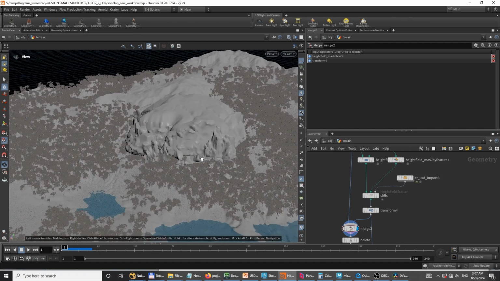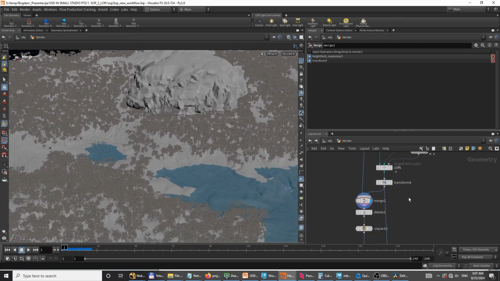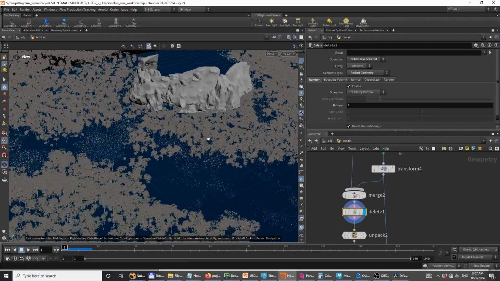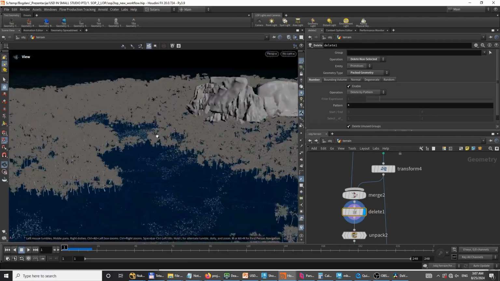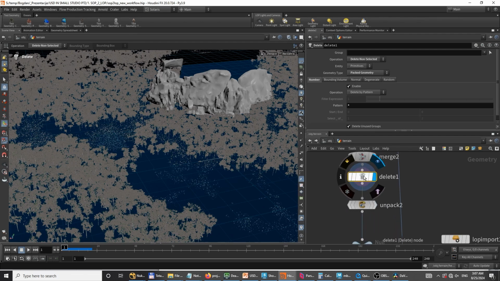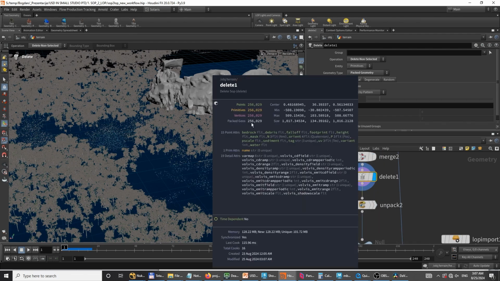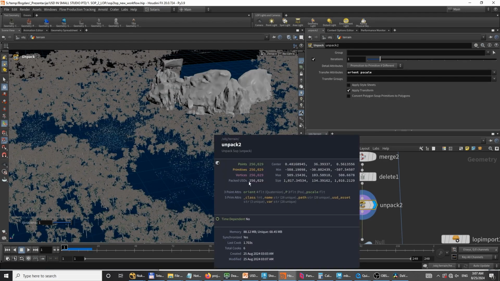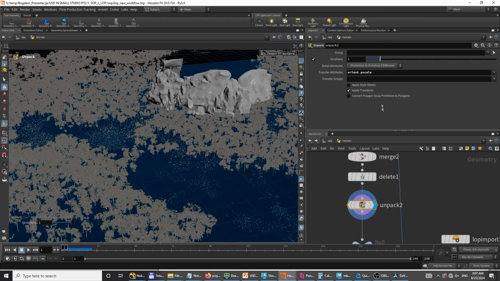Here we see that all of our instances are collected, so only pegged primitives are kept. Okay, so we have a bunch of pegged primitives, and we unpack them just to get pegged USDs with orient and scale attributes.